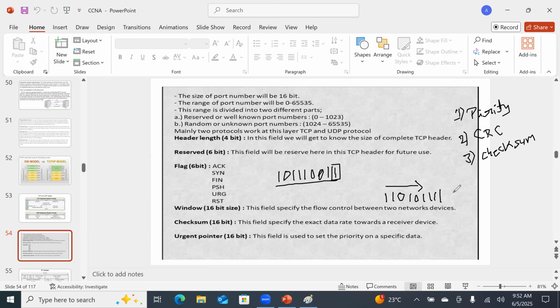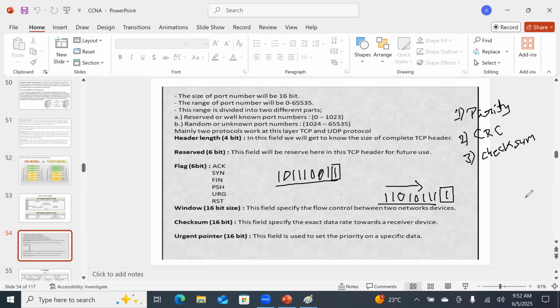But what is the extra bit? What we have is 1. According to this data, the parity bit should be 0 because the number of ones is even. But what we are having is 1. That means according to that parity bit, it should have an odd number of ones. So the destination device is going to understand that this is not the proper data the source has sent.